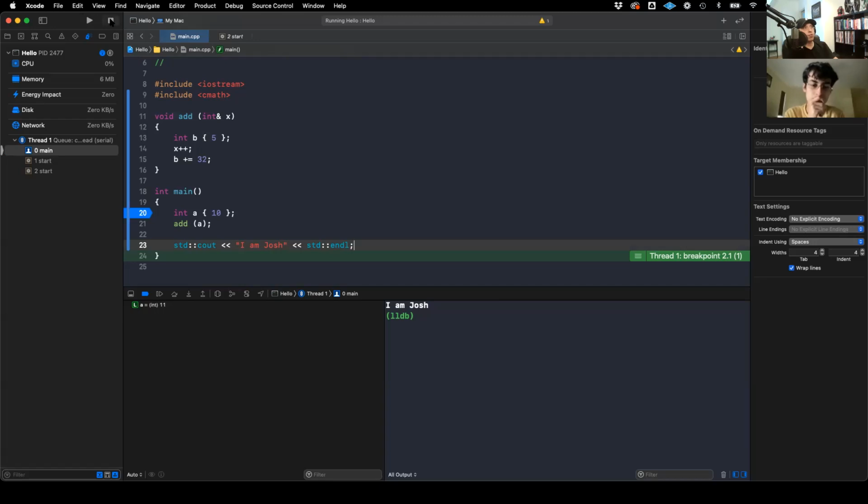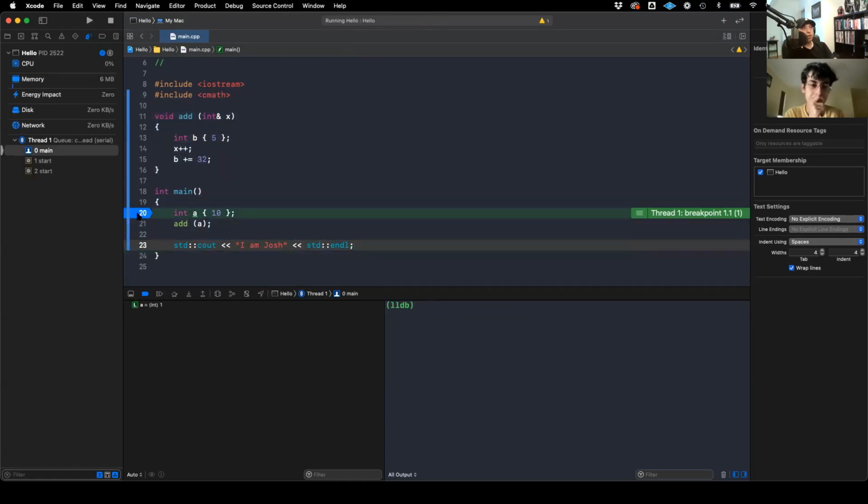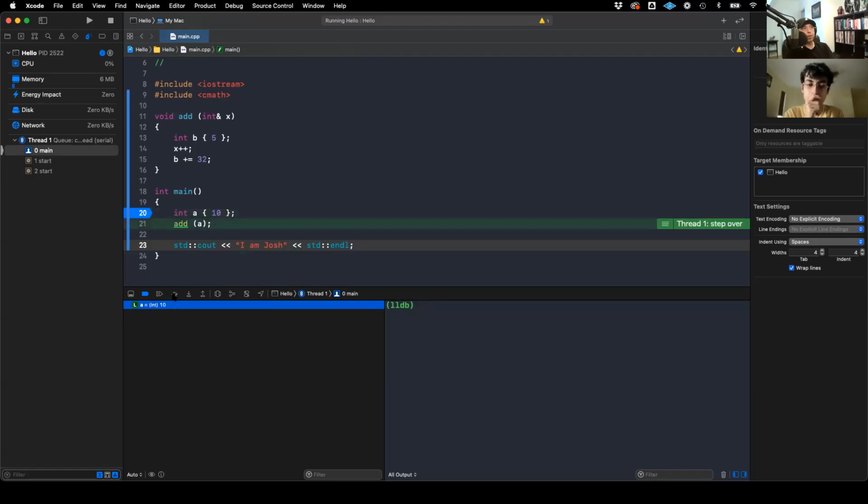So now we have something that's just a little bit more complicated, not too complicated, but now we've set a breakpoint once again into int A. We see that A has been initialized to 1. Remember that this could be any value because this piece of memory would not be initialized at this particular point in time. And then we hit step over. And now we have the function call to add. Since this is a function call, what I could do is step into. And that brings me into add.